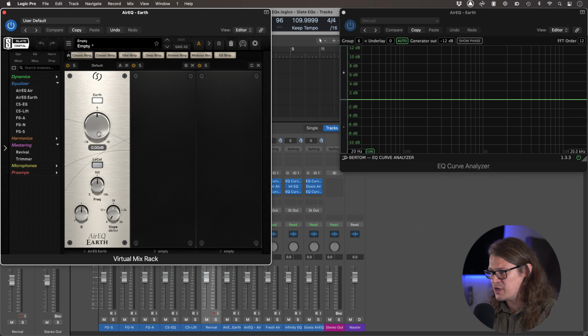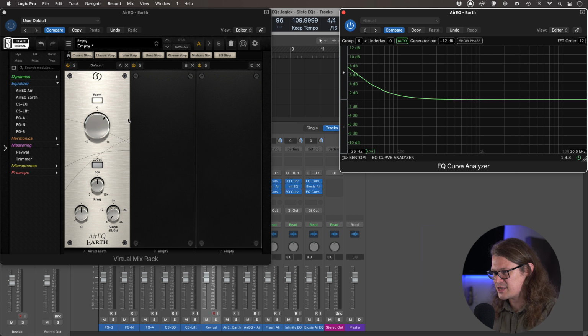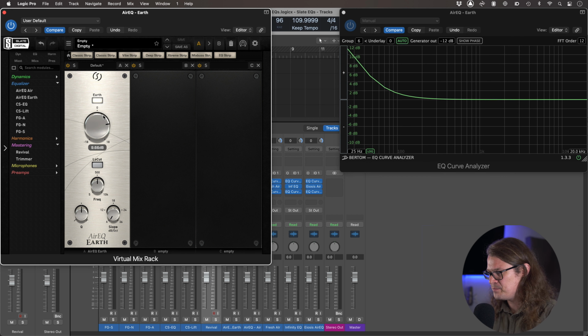So Earth, if I bring this one up, we're just going to see a load of bottom end. But where is it? Whoa! Okay, again, I think this is just going a little bit crazy. So let's bring that down. So that is like a super, super low shelf. Unbelievably low. Then when we bring it down, okay, that's interesting. If we bring it down, then it's taking out the lows, but also kind of boosting above it.